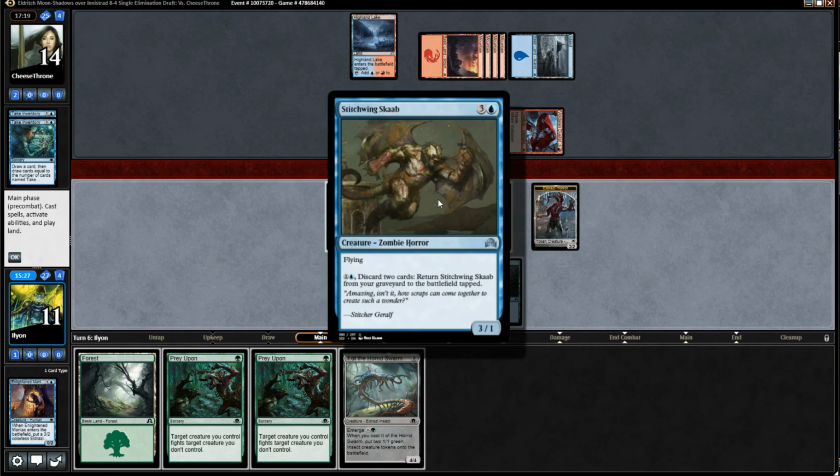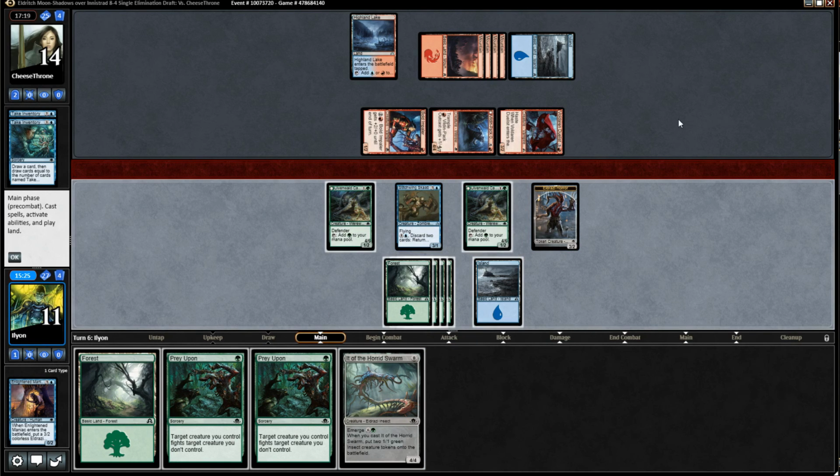Attack with the Scob and the Horror, play the It of the Horde Swarm, and I've got a couple chump blockers. I can trade with the Vildenpack Outcast. They can use Rush of Adrenaline on it, but I can block effectively with some of the 1/1s, I think. They take 6, they go to 8.